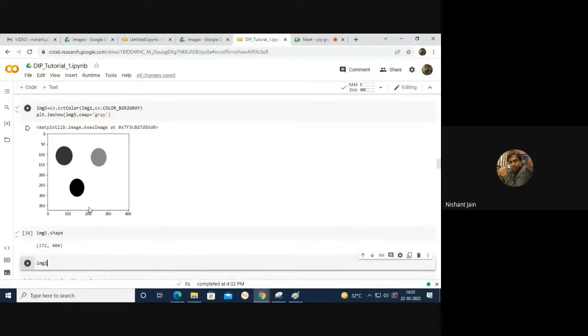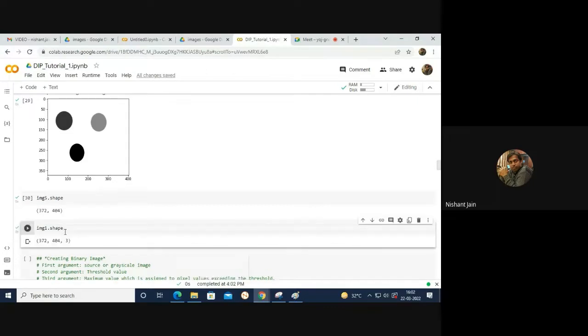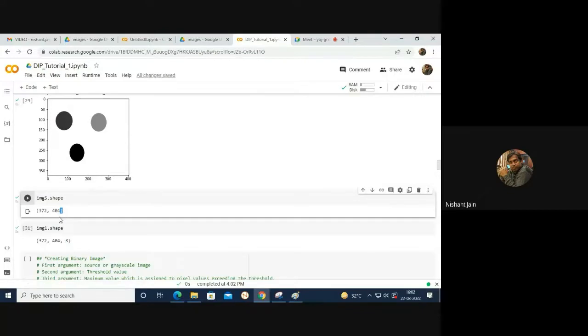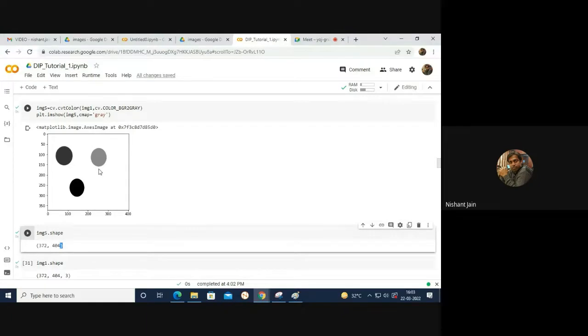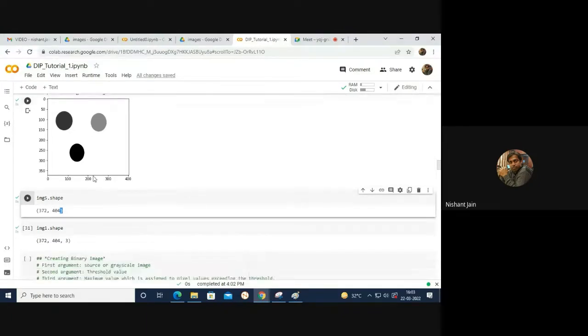In the actual image, img1.shape, the row and column are the same, only the third dimension is 3, and over here it is not mentioned anything, which means it is 1, only a single layer is there. So this is the grayscale image, and the benefit of the grayscale image is that complete information is there. If we do not require colors, then complete information is there about this image also.